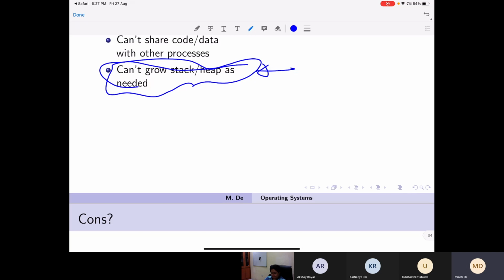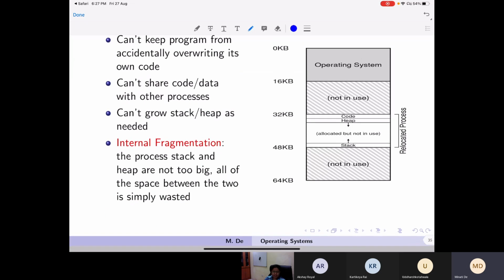And another important thing is that since you think all the processes are of the same size, or that the same size memory is needed, but it is not the case. Some processes will need more memory. Some processes will require a very small amount of memory. If you need more memory, then this is the problem. And if you need small memory, then you are actually wasting your space. For example, internal fragmentation is one phenomenon which will happen.